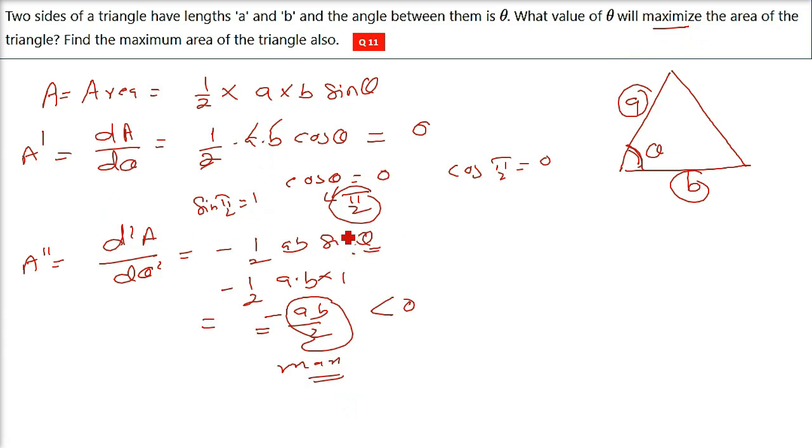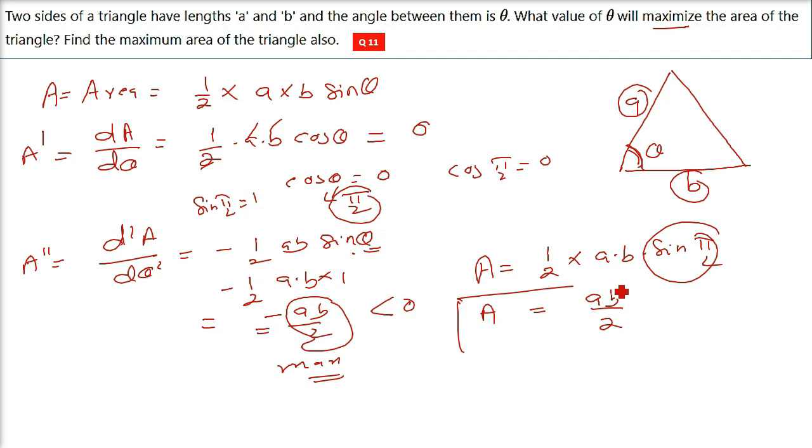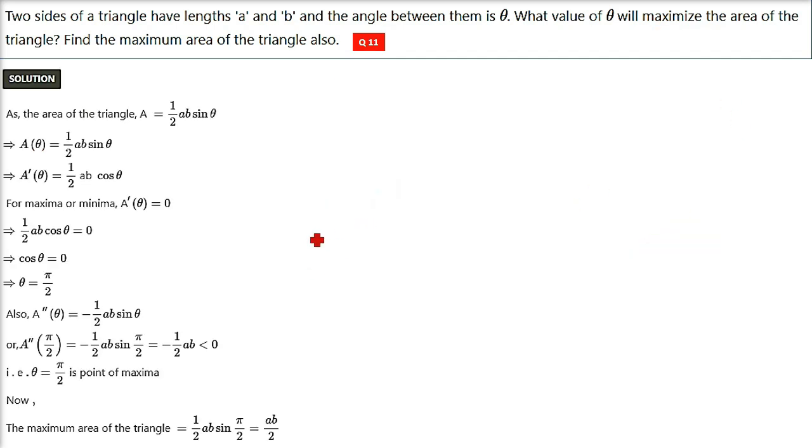And the next thing is the actual finding out of the area. What is the final area? Half into A into B, that is the sides holding the angle between them. What is the angle? Pi by 2, we have already known that. Half into A into B into sine pi by 2, which is 1. Area is A into B by 2, which is the maximum area of the triangle. So what did I tell you? This is all what I explained, and this is how you are going to write. Especially the English sentences are the main key for your success, because if you explain it, you'll get it.